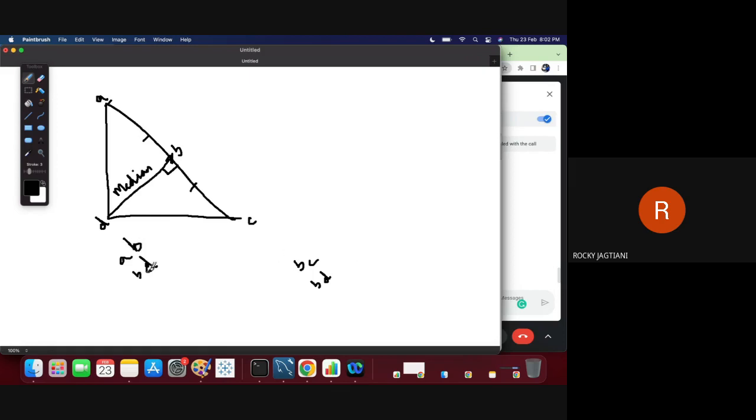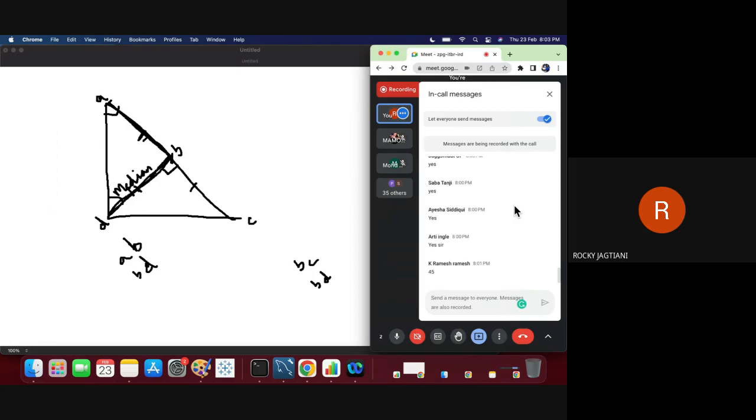So if AB and BD are equal, and BC and BD are also equal, then you should agree that this triangle is an isosceles triangle because it has two equal sides. Guys, how many of you are aware that angles opposite to equal sides are the same?